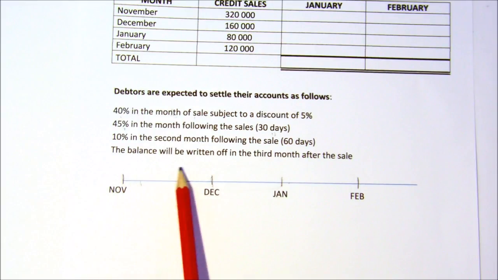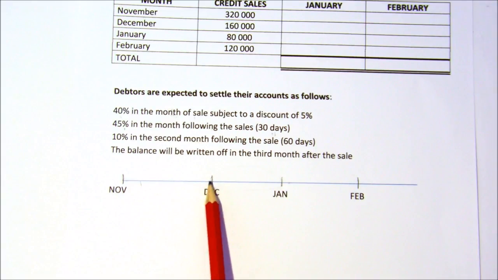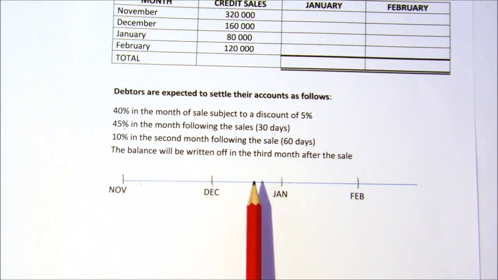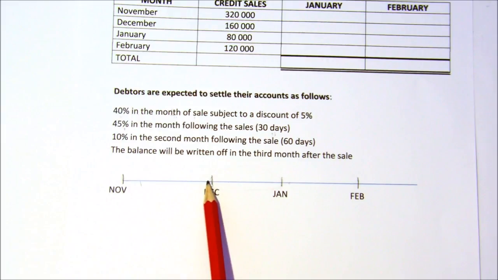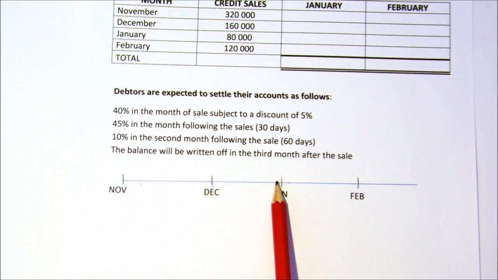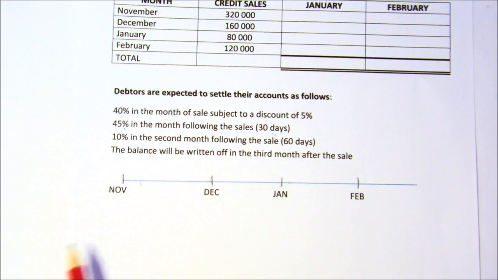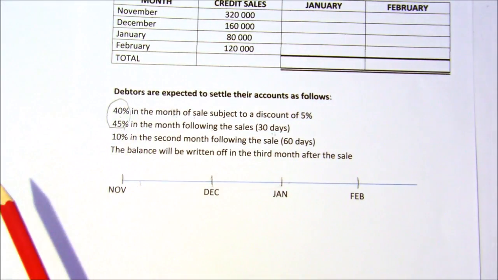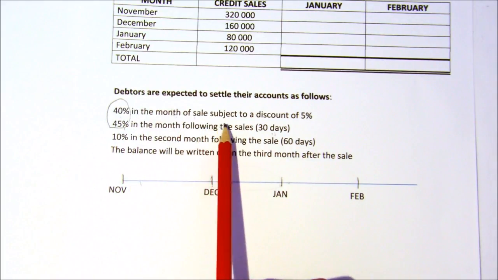The business will sell goods throughout November. They will send a statement towards the end of November, and the person then generally has got 30 days to pay. So in effect, people can buy throughout November and then take until the end of December to pay. So if you were asked the question, what percentage of your debtors are sticking to their credit terms, it's going to be both of those. Because you're giving them 30 days, so they actually can take up to the month afterwards.